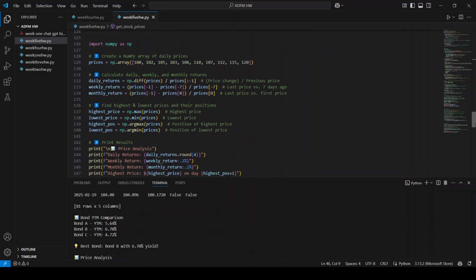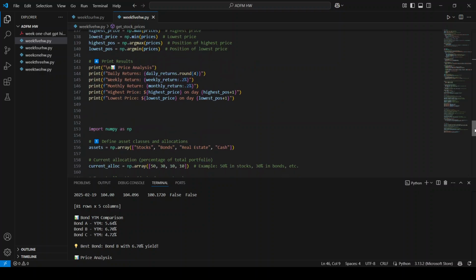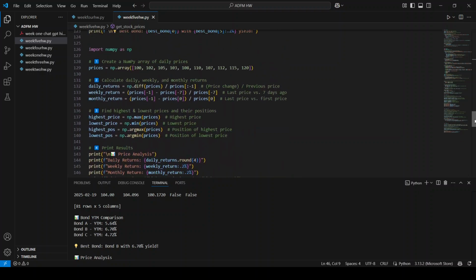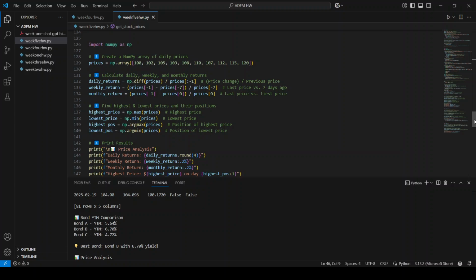Next, this is lines 126 through 148. On this one, the purpose is that we're creating an array of daily prices, and we're calculating the returns and finding the highest and lowest prices and their positions.